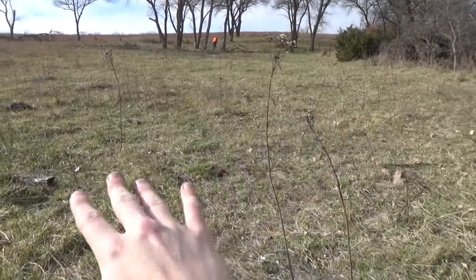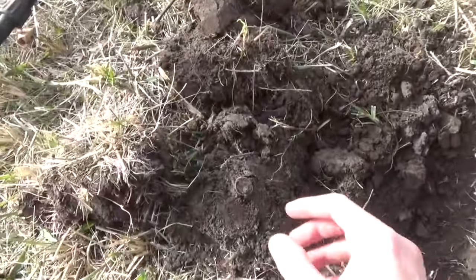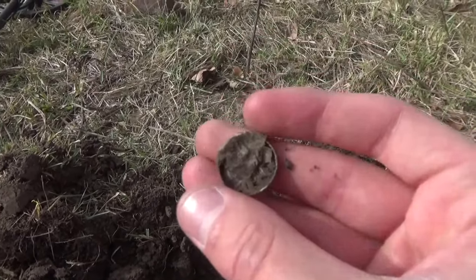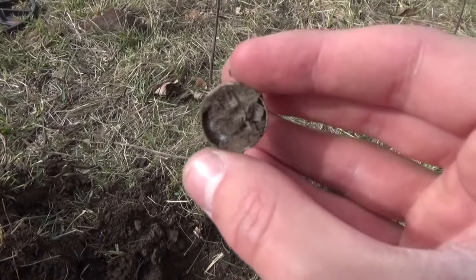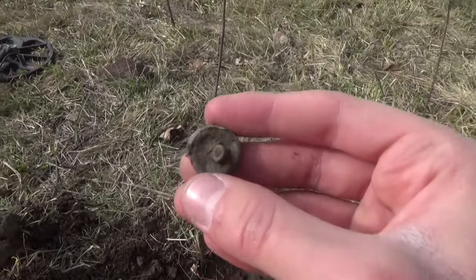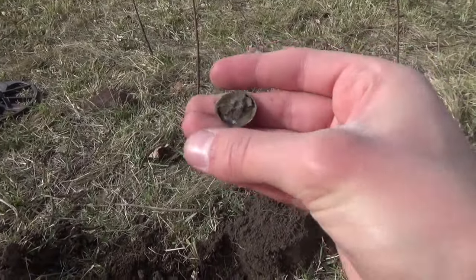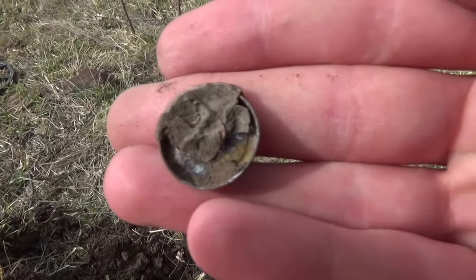All right, still going in this little hotspot area. Jim's up there now and I just dug the Dragoon button kind of right up there. Then over here had a 14 to 16 signal on the Knox, and just popped this out, and it's a broken general service button. You can see the eagle there, but it's missing a lot of the front piece. And the back still has the shank. That's a lot of buttons for one area. Just in the past 10 minutes right in this area, 3 buttons. So, really, really good sign. Let's see what else we can get.